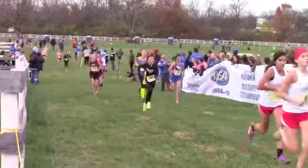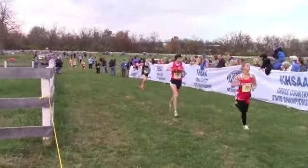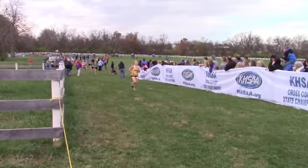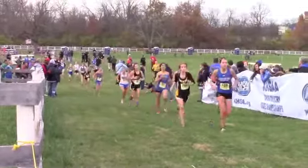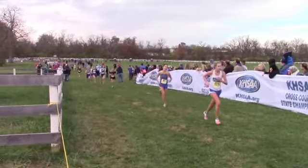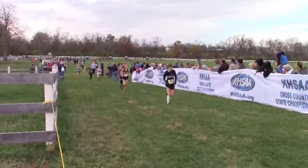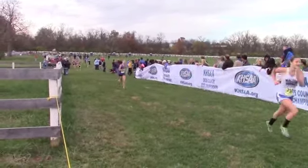Beechwood they had a pretty good showing. Someone in the top 10 and a couple in the top 30. With St. Henry District, we're getting scores coming through right now. St. Henry with 4, 9, 10, 14, and 23. According to our rough calculations, it's going to put them around 60 points. 2nd, 3rd, and 4th, not sure just yet, but it's looking like it's going to be Beechwood and Bishop Brossard. You can check out the results online at kytrackxe.com.